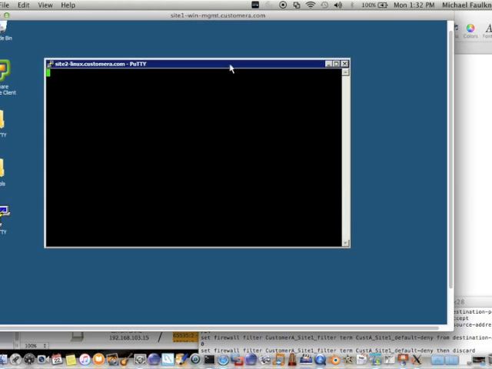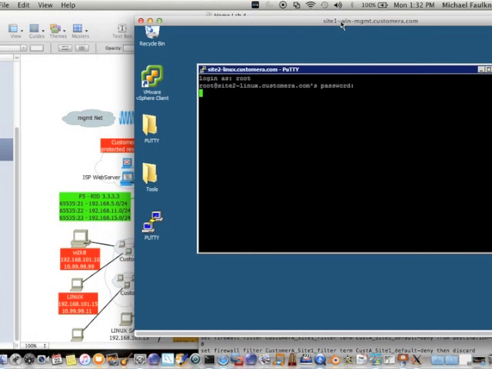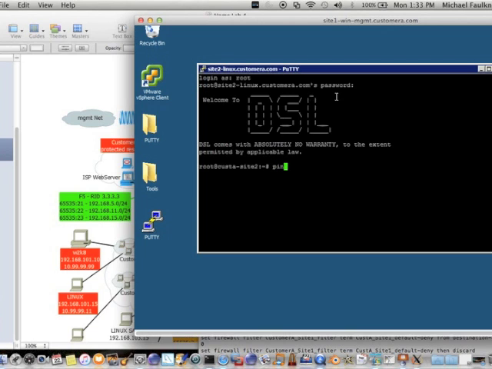Again, it might be a little bit slower. There might be a little bit of a better performance on this one because it's a smaller footprint box. So just logging on now. So these are the devices that I'm going to be pinging to. I'm now on the other side, on the right hand side, pinging to the devices on the left hand side.